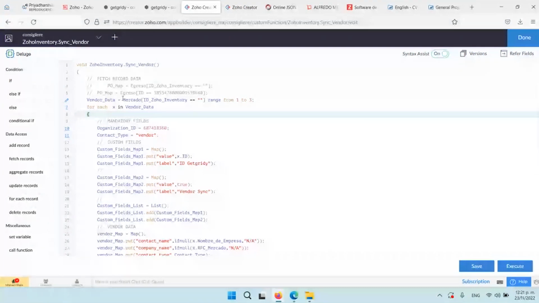So the first thing that we need to take care of is our mandatory fields, right? So let's go back real quick to the documentation.